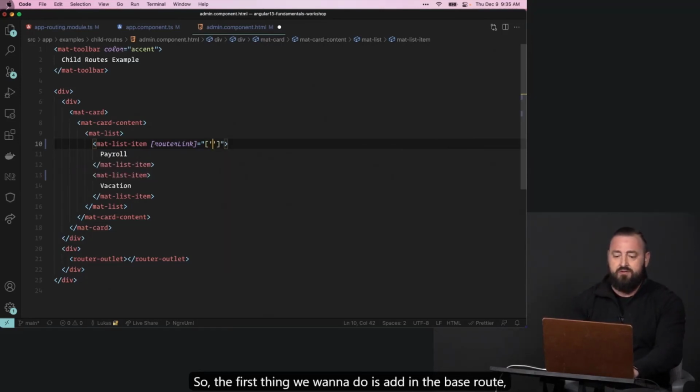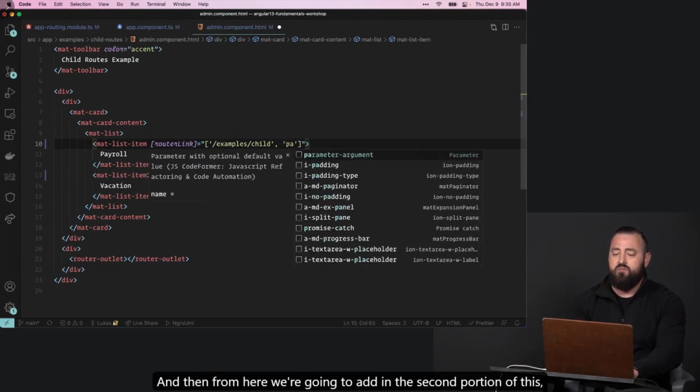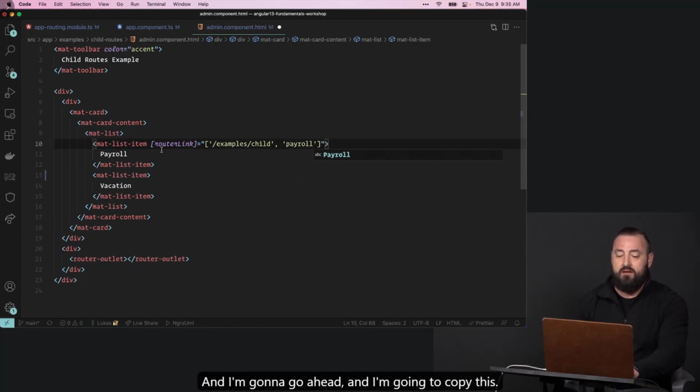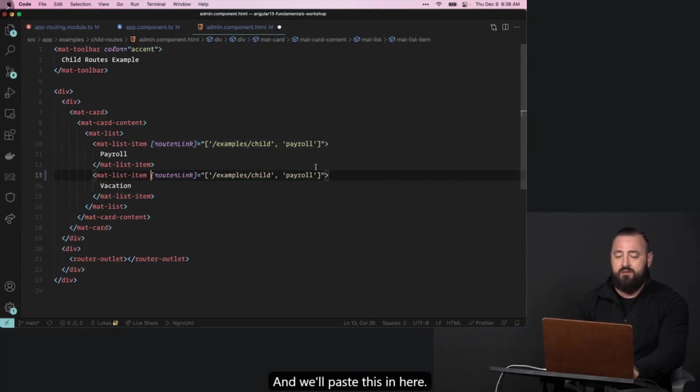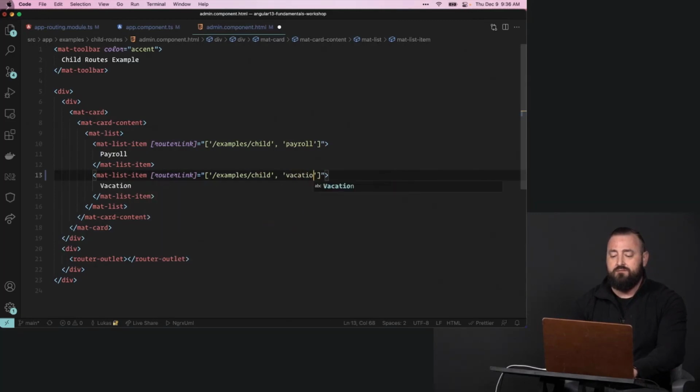The first thing we want to do is add in the base route, which is going to be examples/child. Then from here, we're going to add in the second portion of this, which is payroll. I'm going to copy this and paste it in here, and change this to vacation.